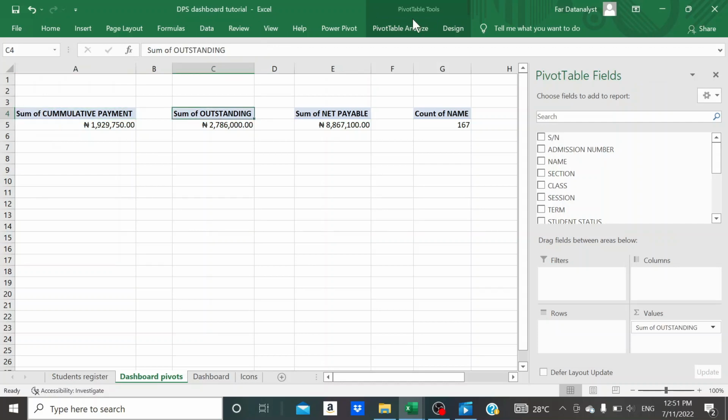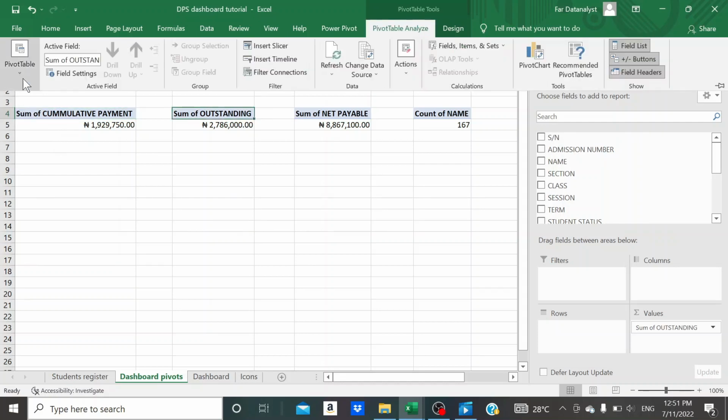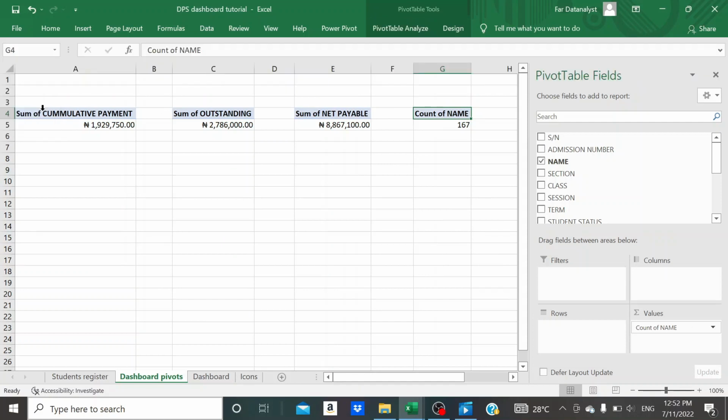For this pivot table, name it outstanding. It's just best practice for you to do this so that when linking your slicers to your pivot tables, you don't get confused. Good. So I've successfully named all our pivot tables.